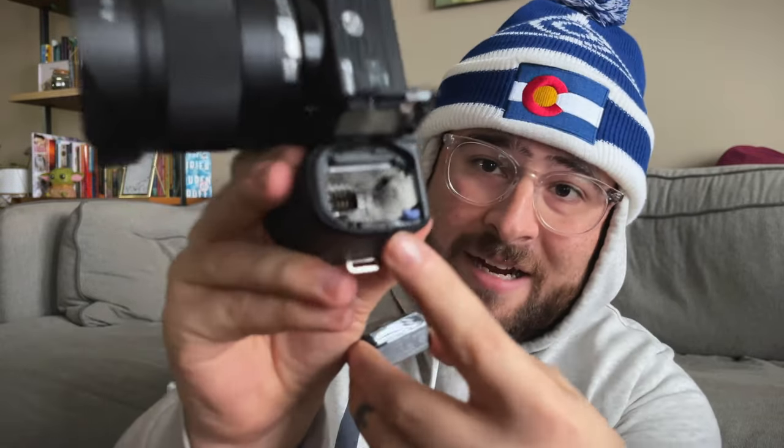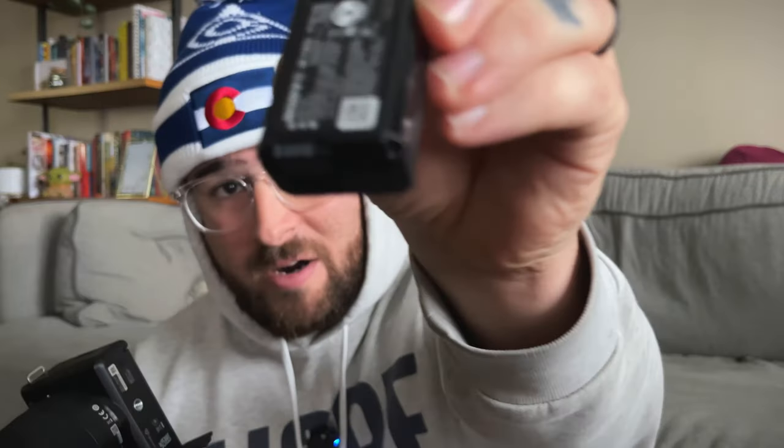Then I got to the point where I had to put the battery and memory card in, and I could not figure that out. So that is on the bottom of the camera. There is a little button here — you pull this out, your battery pops out, and you just pop it right in. You can see all the little mechanical things that line up with your battery. You slide it in, pop it in, and it closes. I actually haven't taken the SD card out yet, so I don't know how to do this part — we're going to learn together on the fly.